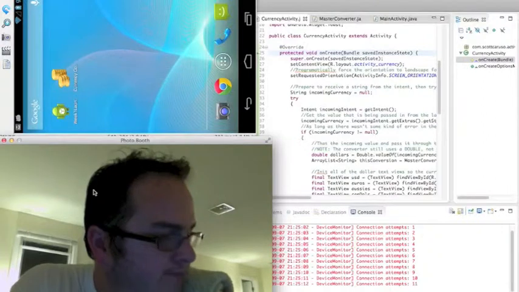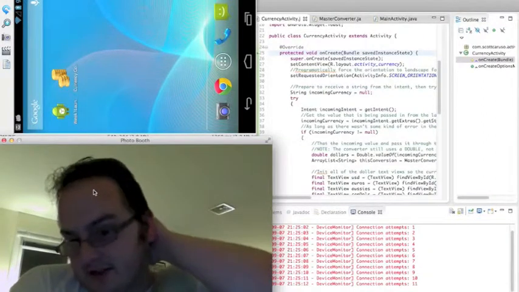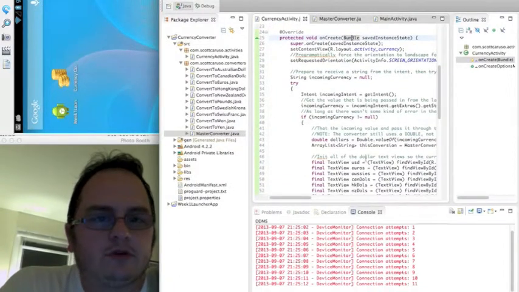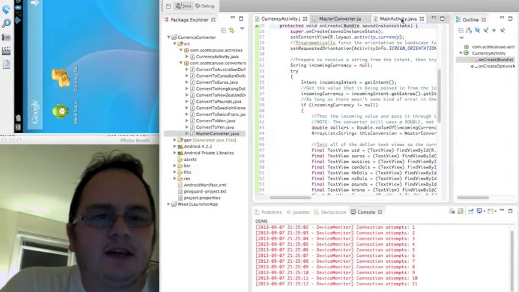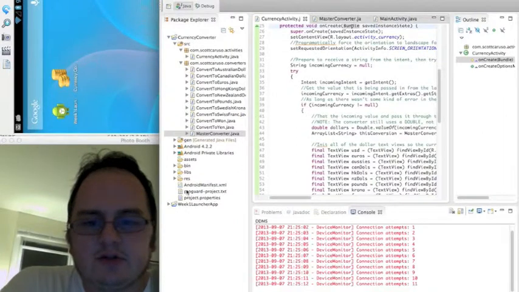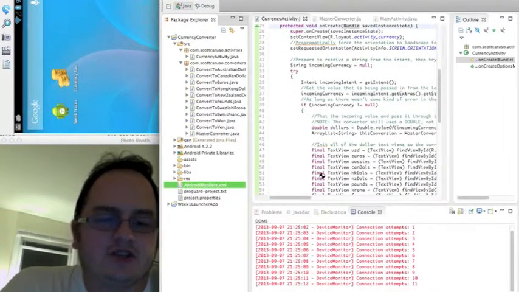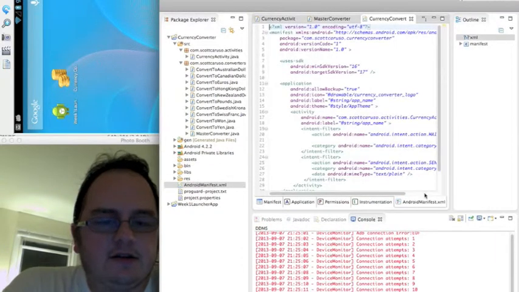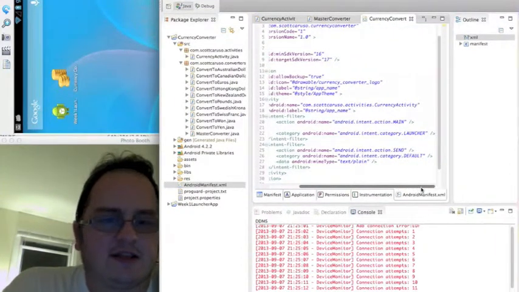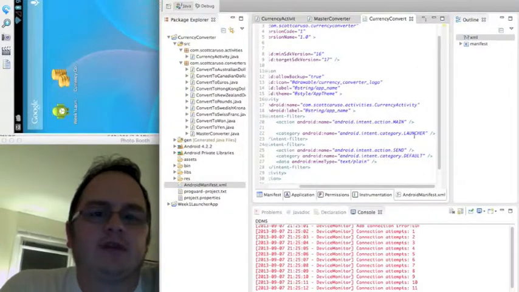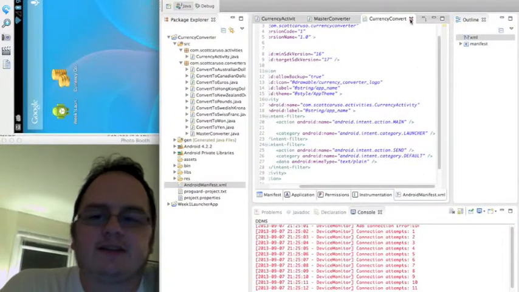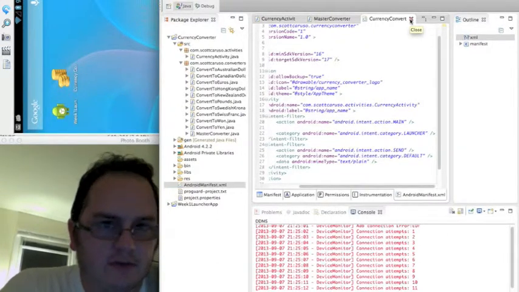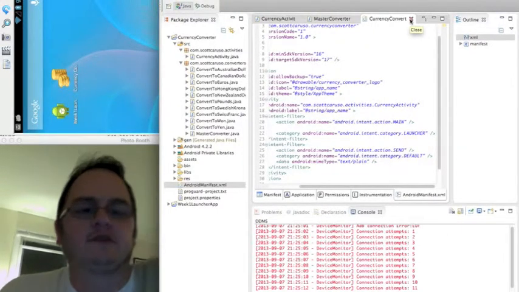What I would have done differently this week if I had the opportunity, if you look over here at my code real quick, the intent that I'm using to launch my application is just a standard send intent. The intent action is to send. If I had more time and my wits about me, I would have created a custom intent so there's not a list of 8 different applications the user can choose from to launch the intent, and the currency converter is the only one.